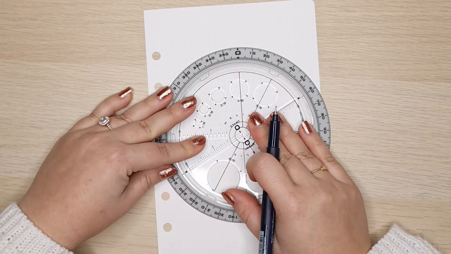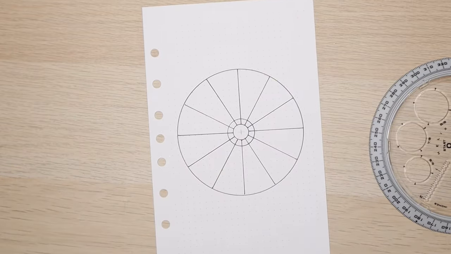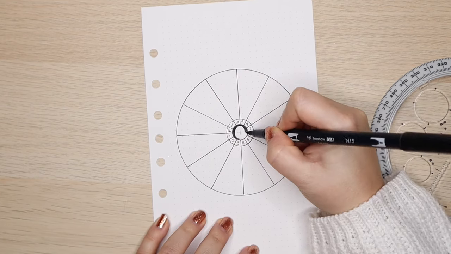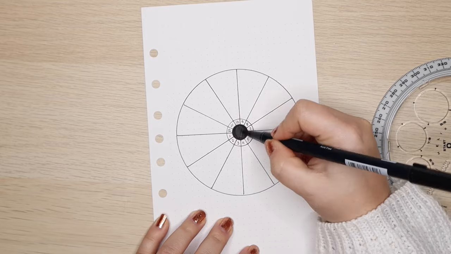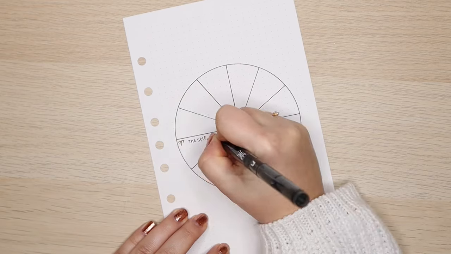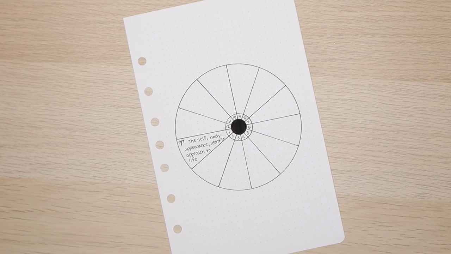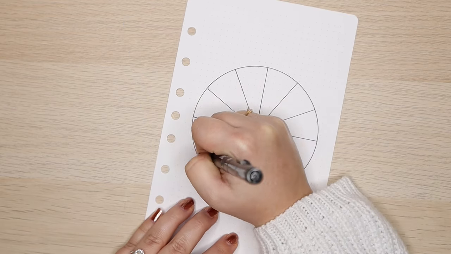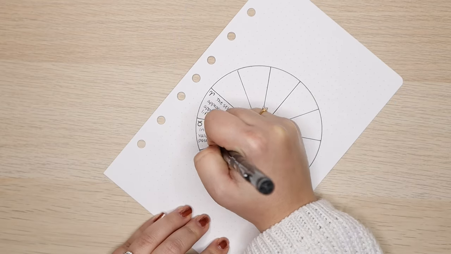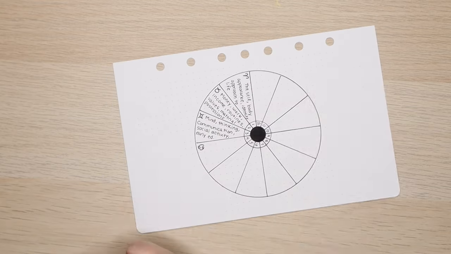There are 12 houses in astrology and each one is represented by a different zodiac sign. You'll often see the houses represented as a circle divided into 12 sections so that's how I'm displaying it here. My circle maker came in handy because not only was I able to draw a perfect circle, I was also able to perfectly divide that circle into 12 even sections.